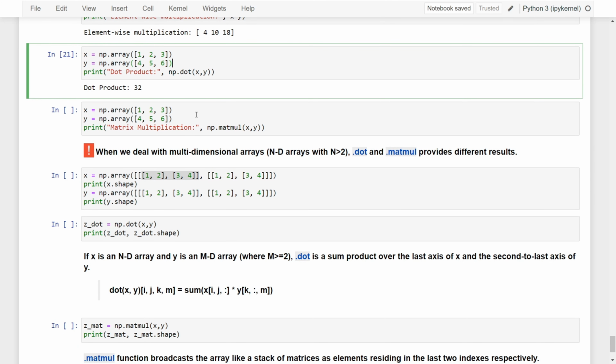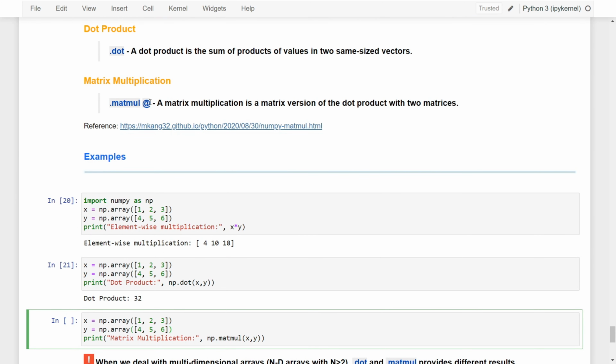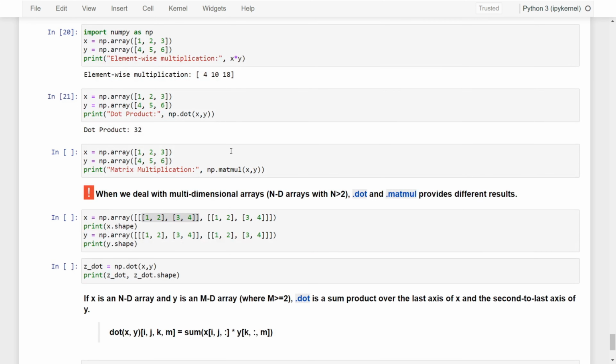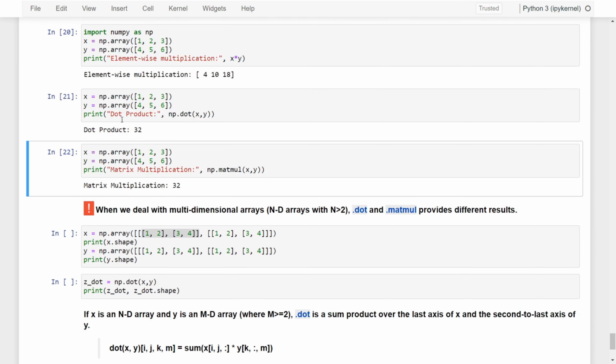And for matrix multiplication, similarly, we can use matmul, or we can use the shorthand @. We can just run this out. You can see that the dot product and matrix multiplication provide you the same results.